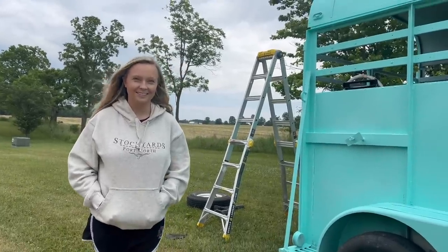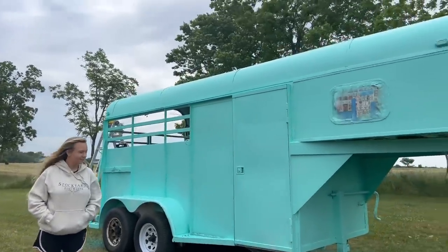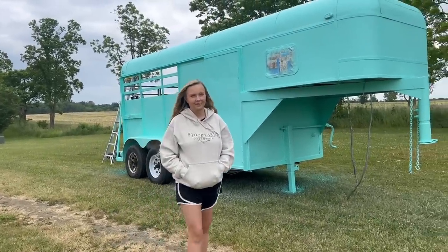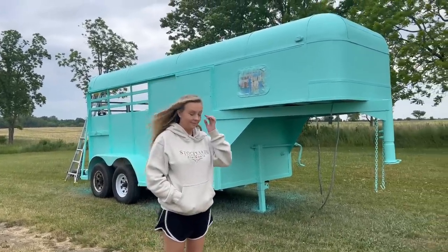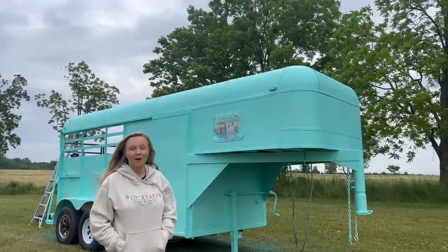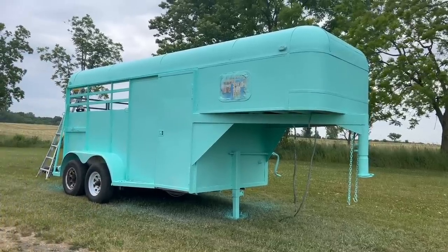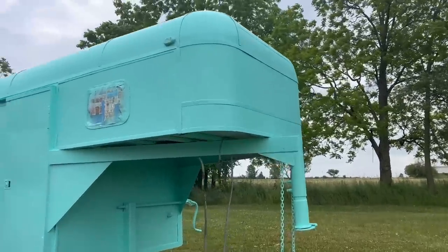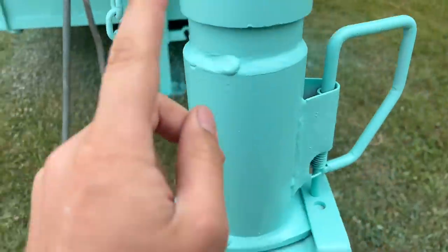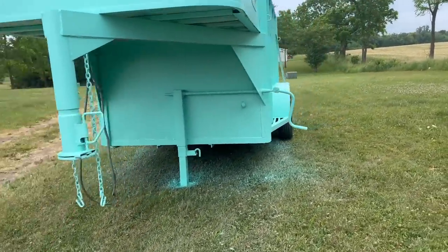It's a big project but that's not bad for two days. This wind — I hope it's not completely ruining the audio. Every time I go to film, I don't think there's a day it's not windy out here. We still haven't even tackled the inside. It's definitely a process. The wheels haven't even been touched yet, a little at a time. We got all up in here and painted her chains — they're going to get chipped up over time obviously — painted the chains, painted the hitch, painted the jack, painted everything.